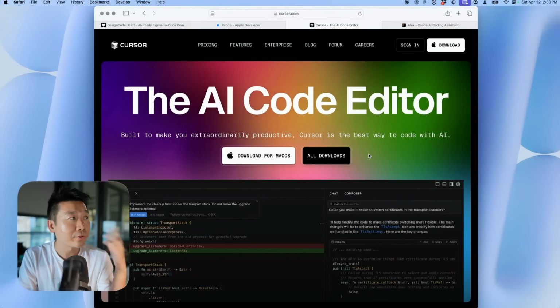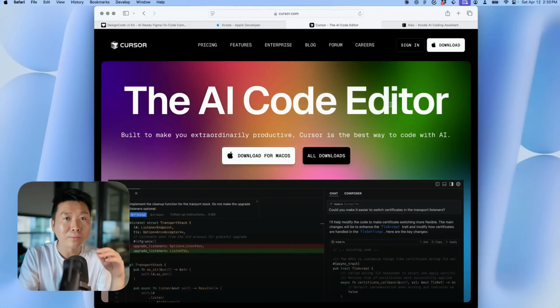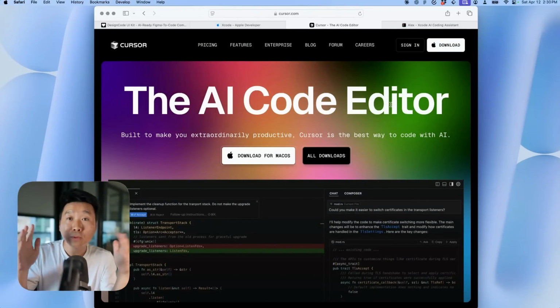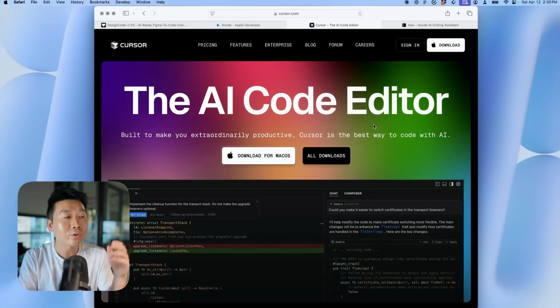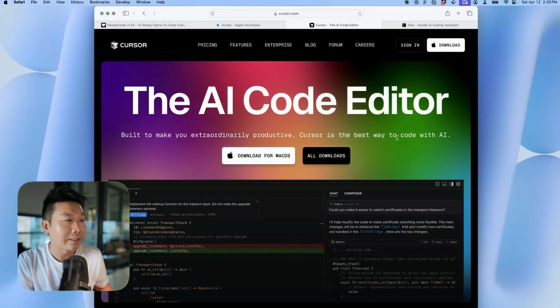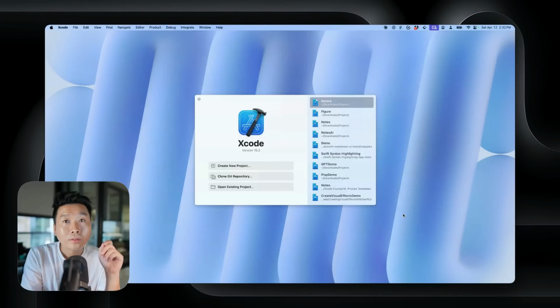Now, you're going to download this. You can use it for free. There's no problem. Xcode is free as well. And also Xcode has a free trial. So getting started is no problem. What is a problem is when you're like me, you're like at 1,000 prompts. Of course, it's going to start costing money. But for anyone who's getting started, you're not going to get there. And you'll mostly end up with something free.